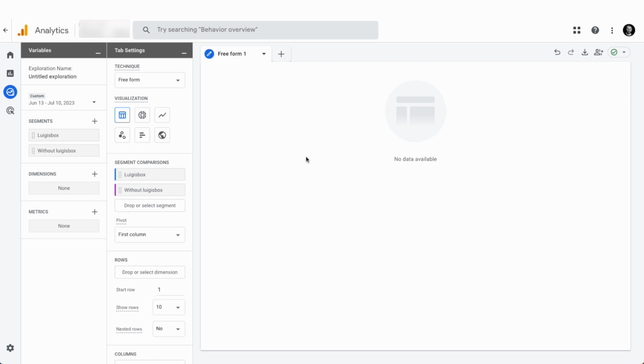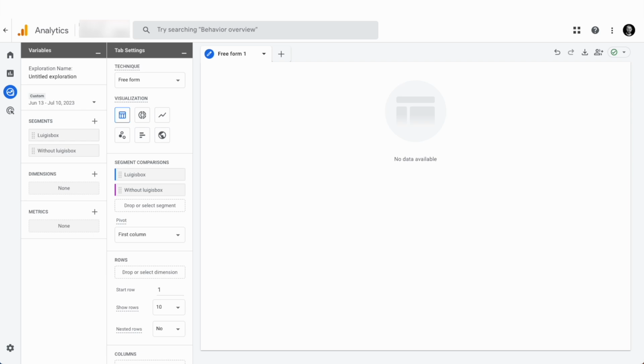Before I explain why, let's stop for a minute to explain how Luigi's Box tracking works. Every time a user interacts with our tools, we send an event called Luigi's Box into Google Analytics 4. This event contains additional data about the actual features that were used, such as recommender, autocomplete, search, etc. This information is written into an event parameter called service and usually contains values such as LB recommender or LB search. But sometimes, we compare the Luigi's Box features to the original solution. In this case, the service parameter will contain information about those solutions within the same Luigi's Box event.